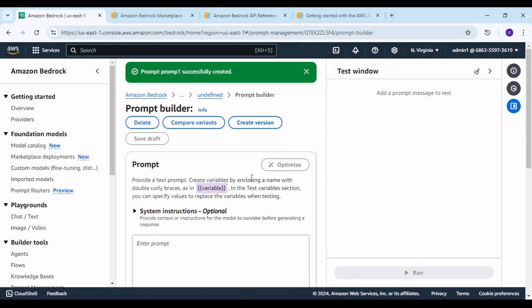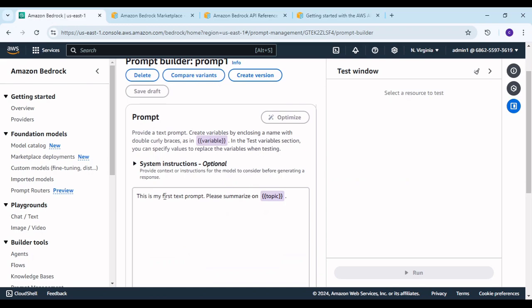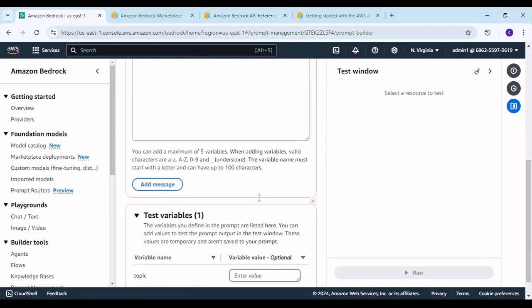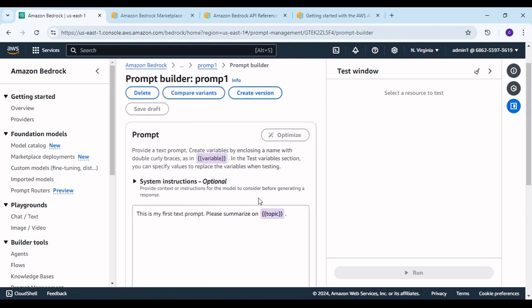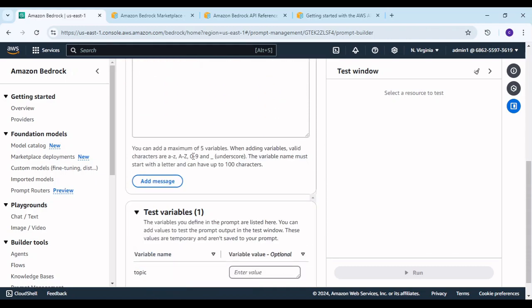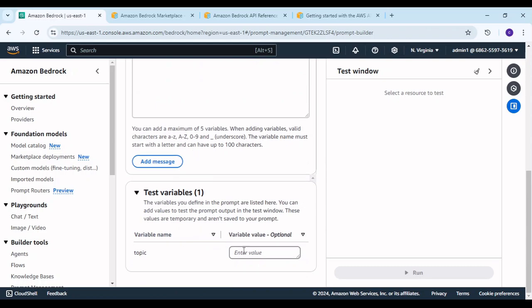Here you can see this is my first text prompt: please summarize on topic. So this is the area where you can create a prompt, and prompt one is successfully created. If you want to have a value for the topic, suppose Bedrock, you can test it.